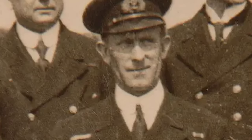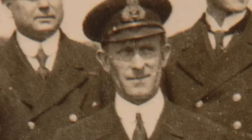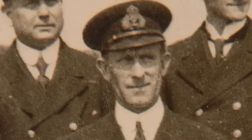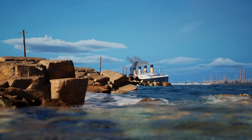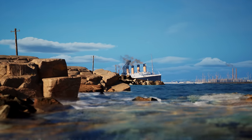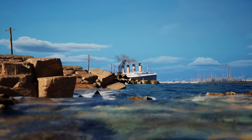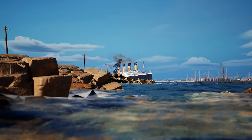Second Officer David Blair, or 'Davey' to his fellow officers, had been recently reassigned from the White Star liner Teutonic. Despite his years of sailing experience, letters and postcards sent home reveal a deep sense of pride at having joined Titanic — a ship four times the size of his previous assignment. As the officers made themselves at home, preparations aboard Titanic kept up their frantic pace, because very soon she'd need to prove herself out on the open water as part of her sea trials.